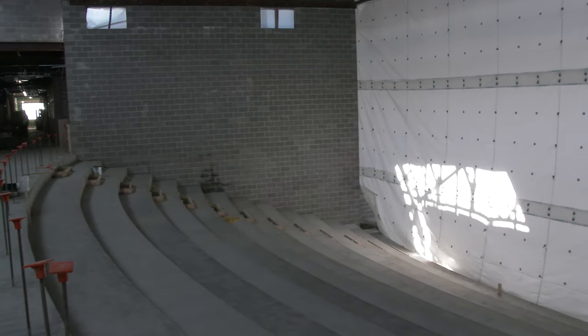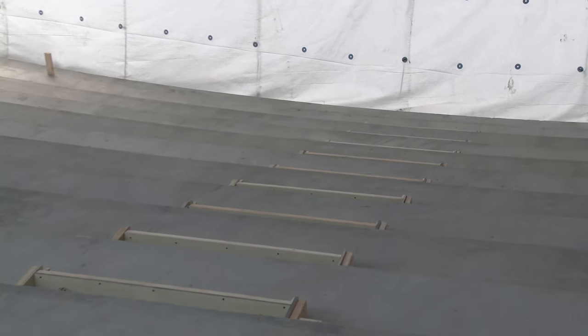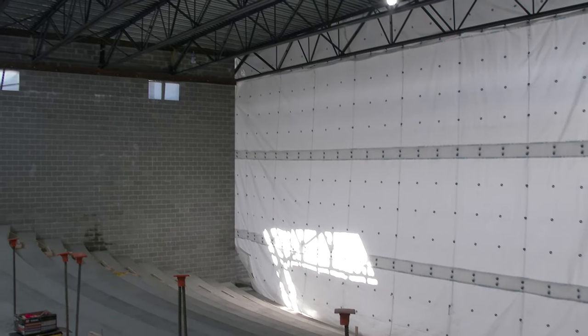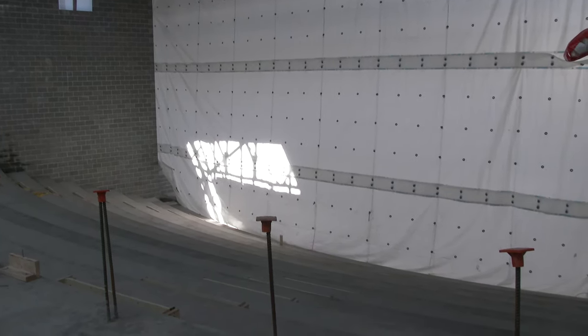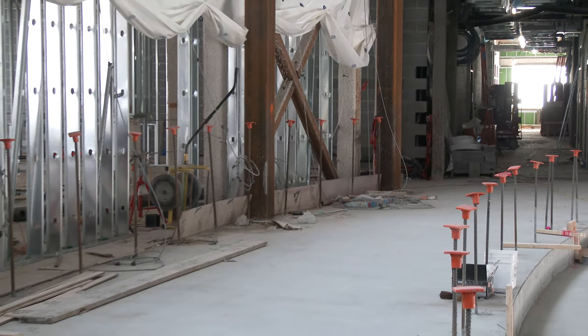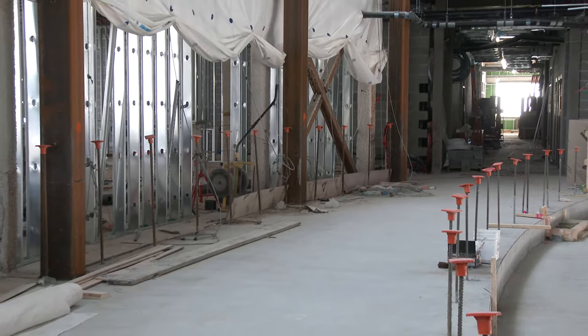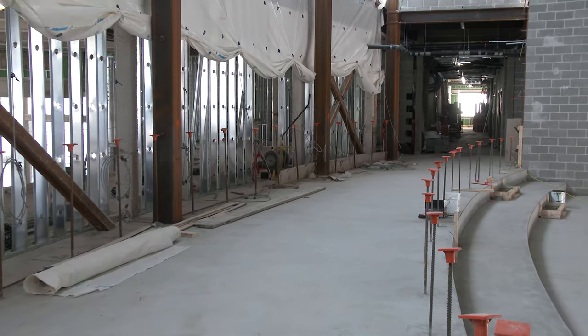We're standing at the upper level of the auditorium at the top of the step seating. The concrete for the step seating was poured last week and that's ready to go. All they have to do is pour in the steps that actually create the aisles. This is just the back half of the auditorium. On the other side of that top is probably another 2/3 of the space before you get to the stage. This upper level of the auditorium also includes a state-of-the-art control room where all the audio, visual, and lighting features for the auditorium will be controlled.